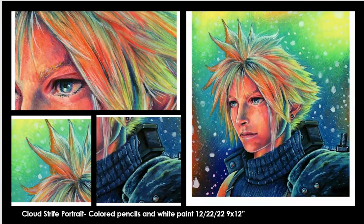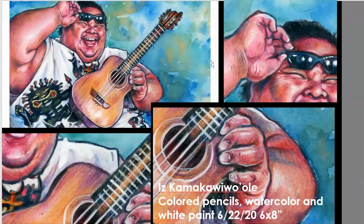But colored pencils are really great. They're super accessible. You can work with them by themselves. You can put paint over top of them or in the background like I did for this portrait. It's just a simple watercolor background. And then the person here is in colored pencils. So there's so much you can do with it. And I have been using these materials for almost 20 years now, and I'm still learning new things all of the time as I continue to play and explore with things that I enjoy.